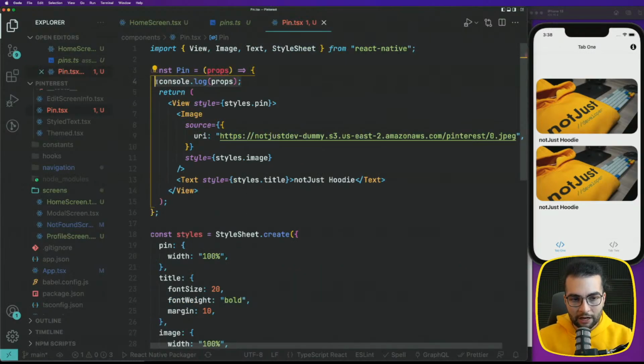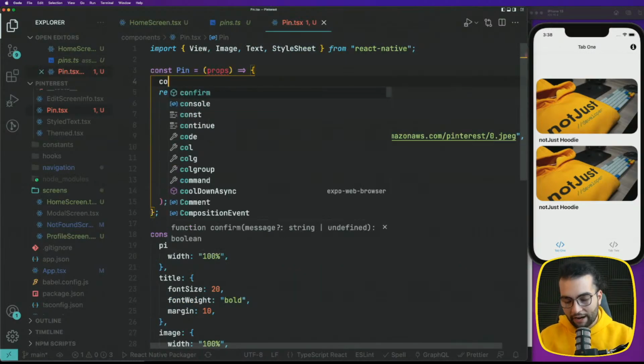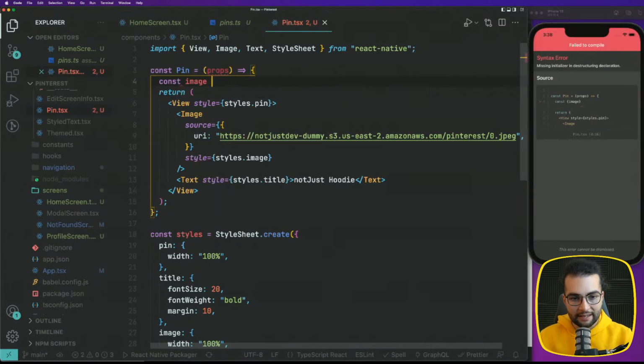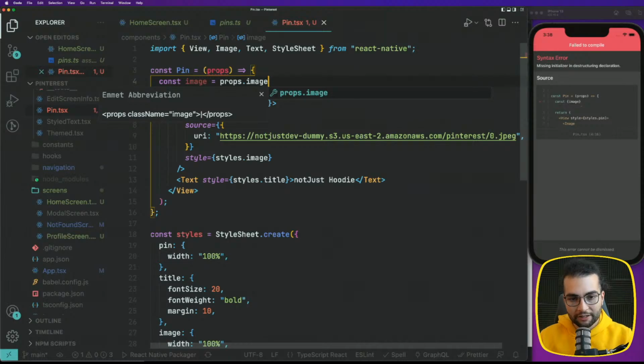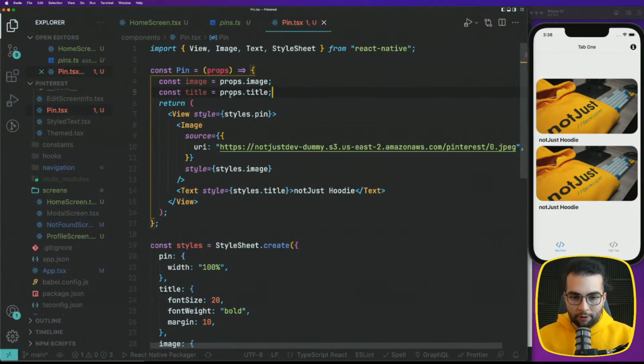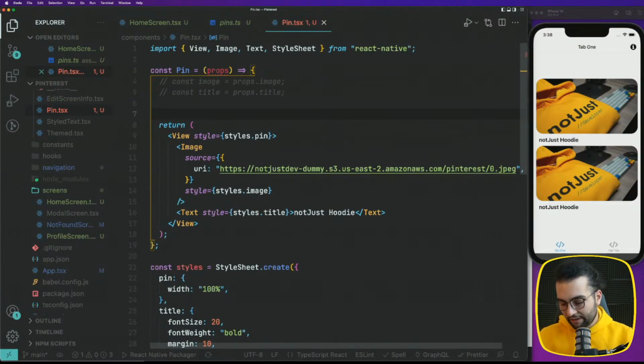So what we can do now, we can grab that image: const image equal props.image and const title equal props.title. We can bring them from these props, but if you want to improve this a bit, we can do these two statements in one single line using the destructuring feature from ES6.